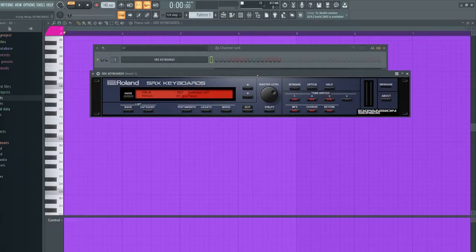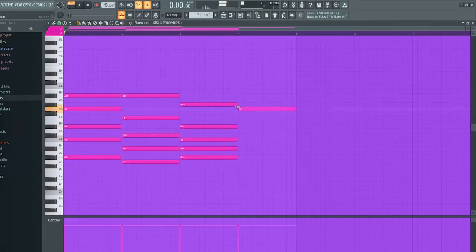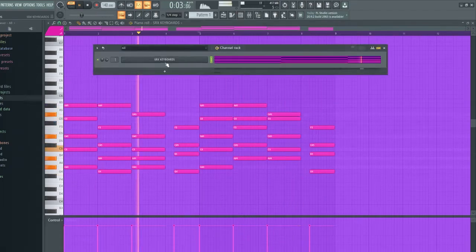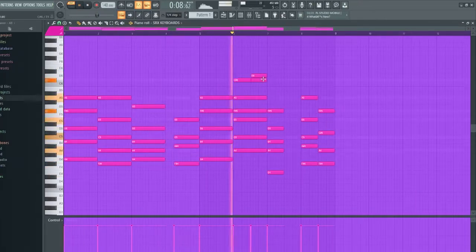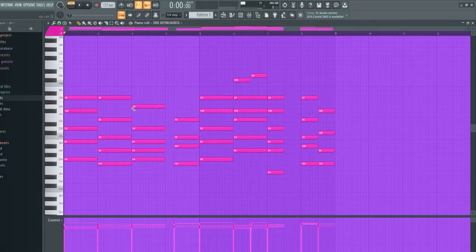Jumping right into it, I got this Suitcase EP sound out of XRX keyboards. Let's just lay down a chord progression real quick. Alright, I finally finished up that chord progression. This is how it sounds.